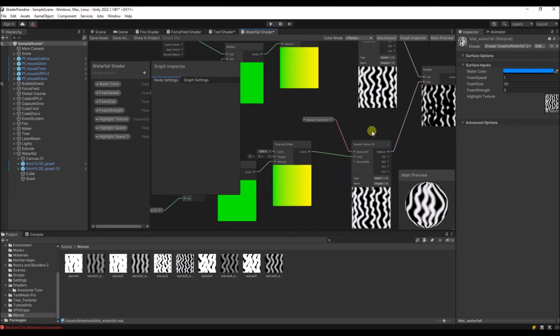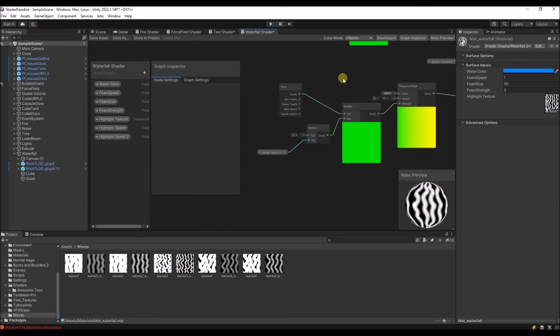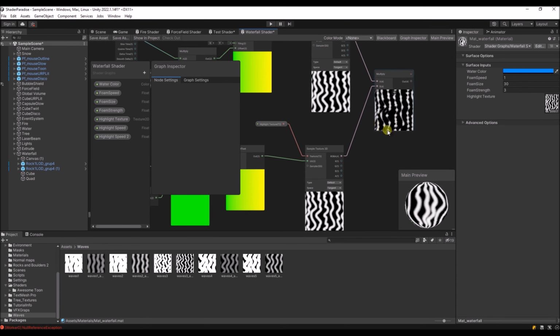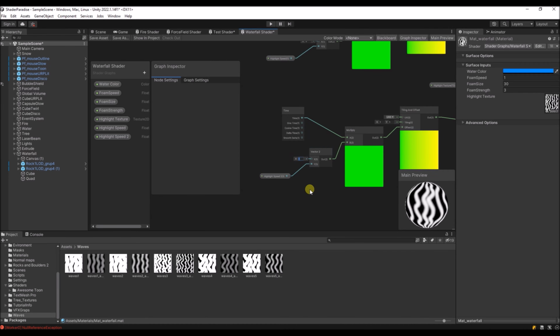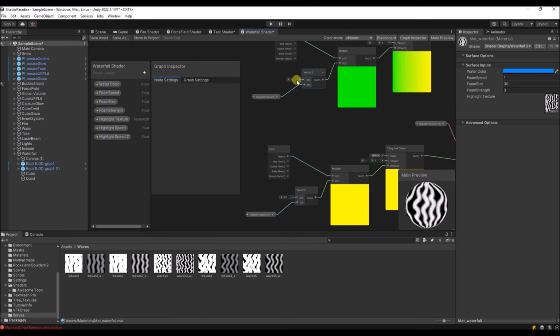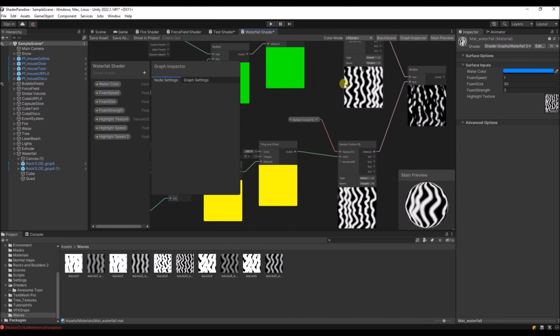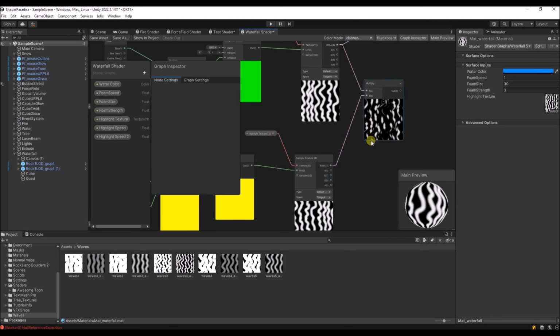We can also choose to use another texture over here, but if you change the speed, you already get this nice effect. I'm also gonna move this a little bit, let's say 0.1 and this one minus 0.1. So now they move a little bit sideways, both in different directions, and you get this.